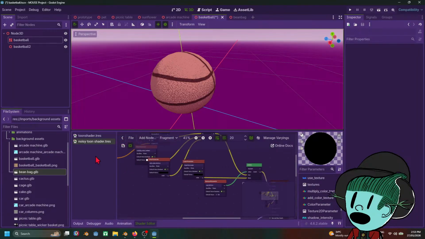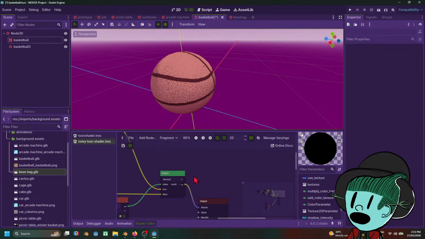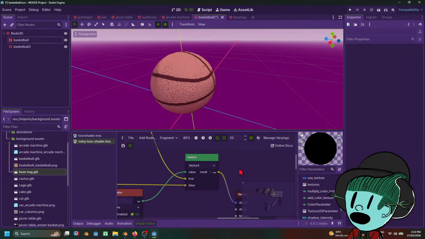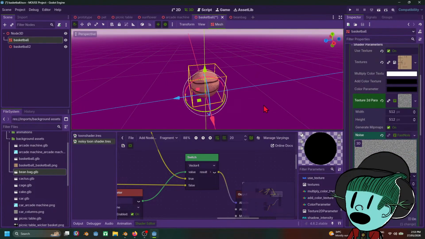All of these are just color and texture 2D parameters, and I've made this little switch here because not all of the objects in my game consist of a texture that I want to use. Most of them are just a plain color that I can pick in a color wheel to have displayed in the scene.